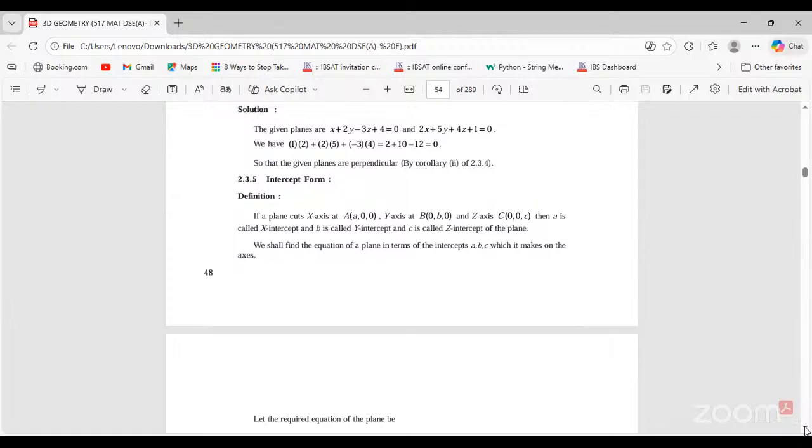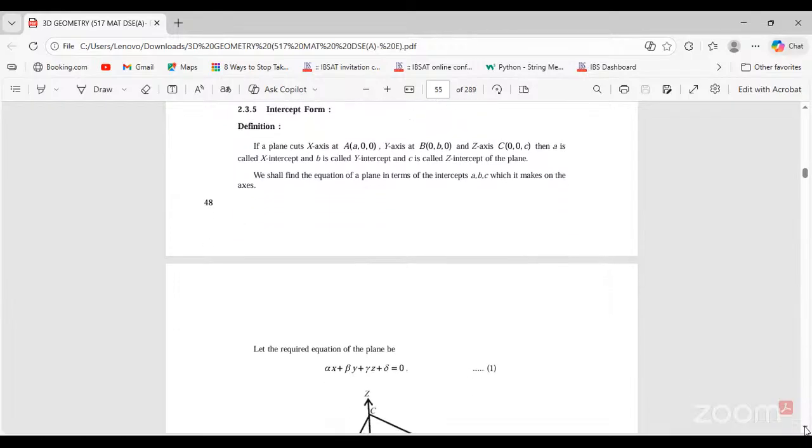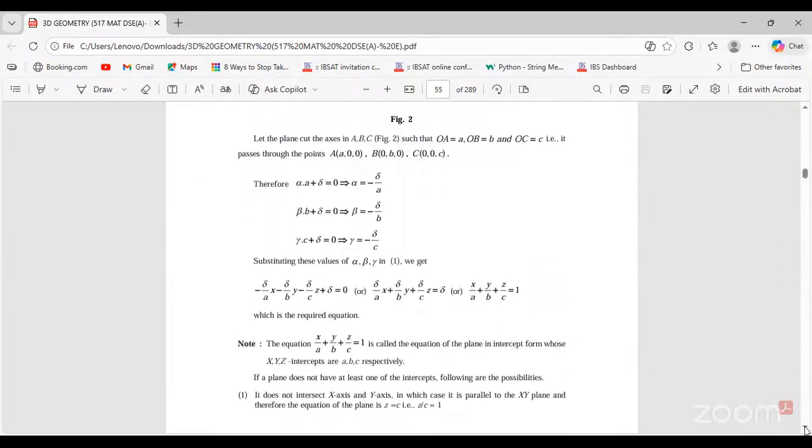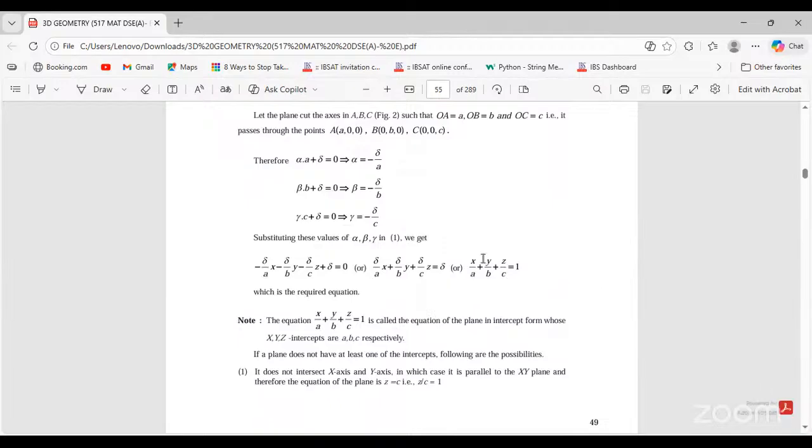Now we solved some problems also. So intercept form. What is intercept form? Already we know the intercept form learned in previous classes, x by a plus y by b equals 1 in 2D geometry. In 2D geometry, the d term is not there, the z term is not there. We studied it in 8th class, 9th class, 10th class. So we are discussing 3D geometry. One more variable is there, one more axis is there. So x by a plus y by b plus z by c equals 1. This is the required intercept form.